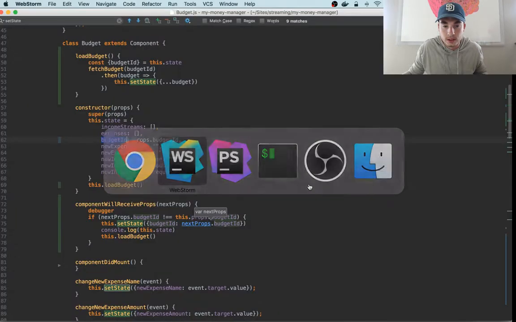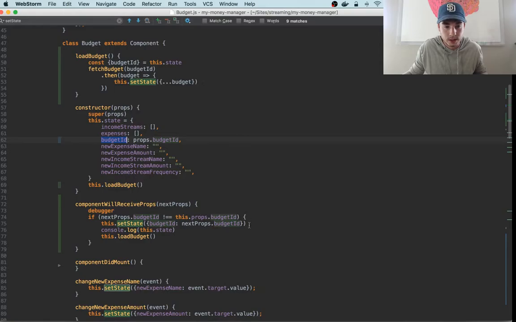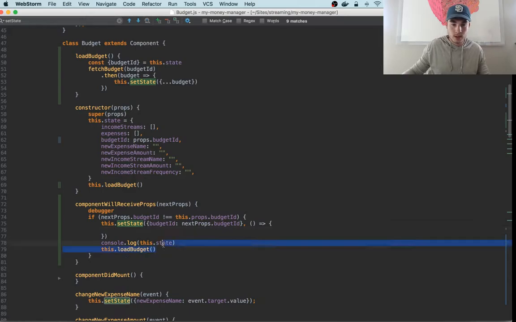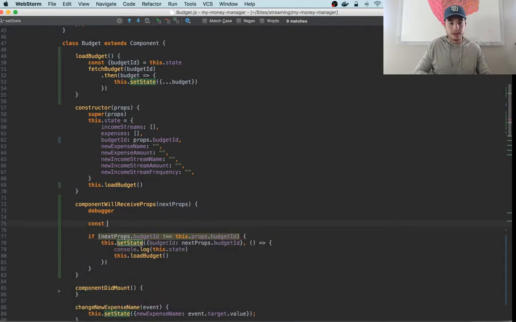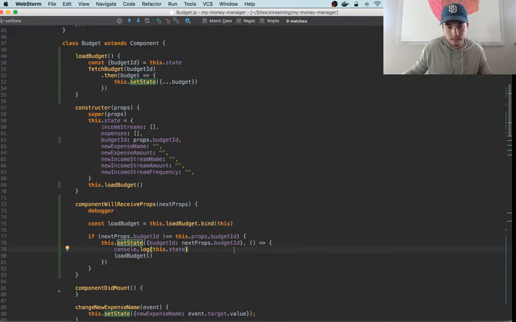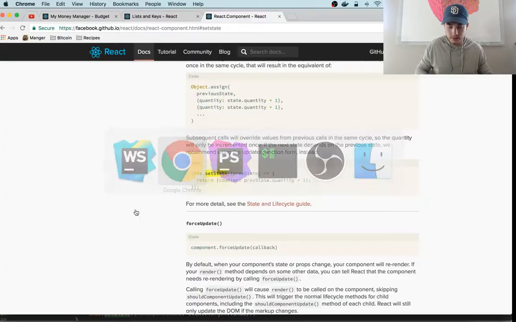So it looks like we may be able to put a callback right here. And we probably need to set this.loadBudget here to this.loadBudget.bind(this). Oops. And call this.loadBudget here. And we'll see if this does the trick then.